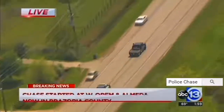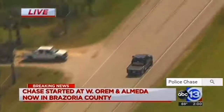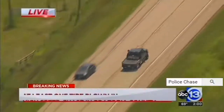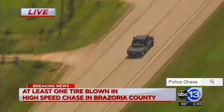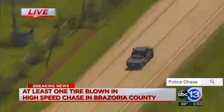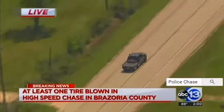Okay, but you still can see him swerving. He does not have control. Yeah, no control over that vehicle. Still on 521 approaching Duluth and Manville, I understand. And yeah, with a back end like that, as heavy as that is, and him riding on that rim, only three tires, he's no doubt having a tough time controlling that thing.